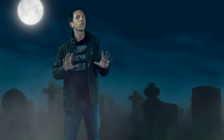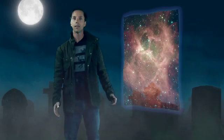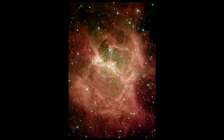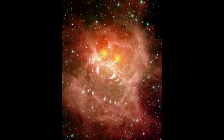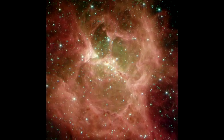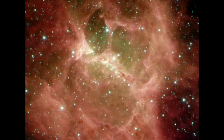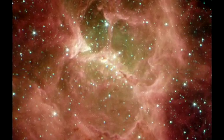We think of space as a total vacuum, but that's not entirely correct. The atoms and molecules are few and far between, but summed over dozens of light years, they add up to a ghostly glow that Spitzer can see. This ghoulish specter is a bit closer to home — just under 4,000 light years away in the constellation Cygnus. It harbors a cluster of about 10 massive newborn stars and gives us a hint about our galactic snake's fate.